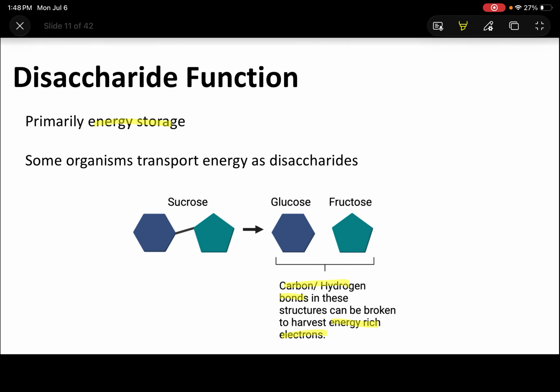We get those electrons out, we get that energy out of the carbohydrate. So carbohydrates are very essential in energy storage. They have a ton of potential energy because they have all of these carbon-hydrogen bonds, and therefore that can be broken down and transported in order to make sure that all of the cells in our body have the efficient energy they need in order to do different cellular processes.